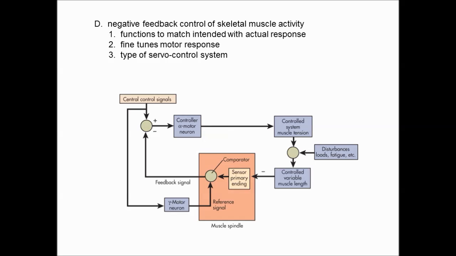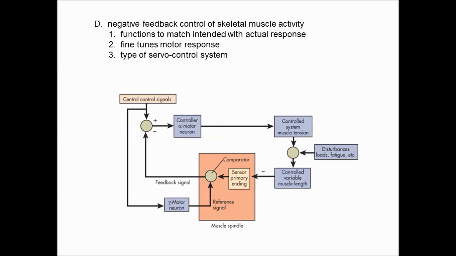So we have a feedback signal from the muscle spindle that decides how much of what was intended actually occurred. In other words, we're comparing intended to actual responses. And if it doesn't respond in the way we want, we can send out another upper and lower motor signal back to the muscle that we're trying to move to make it more accurate. So it's called the servo control mechanism.